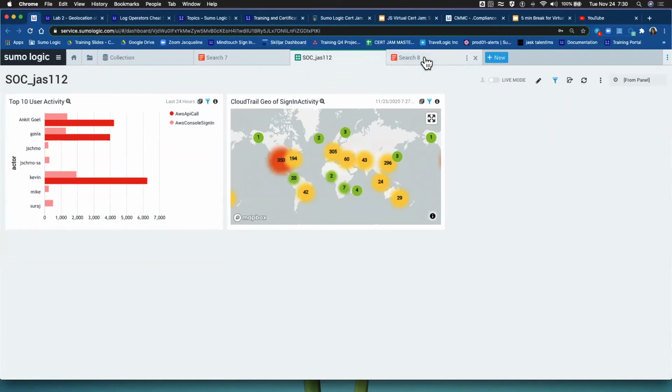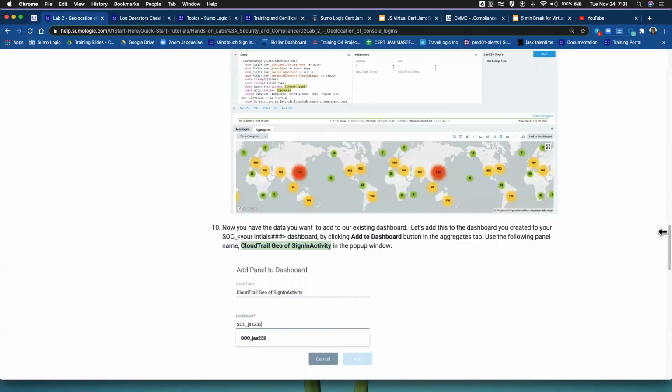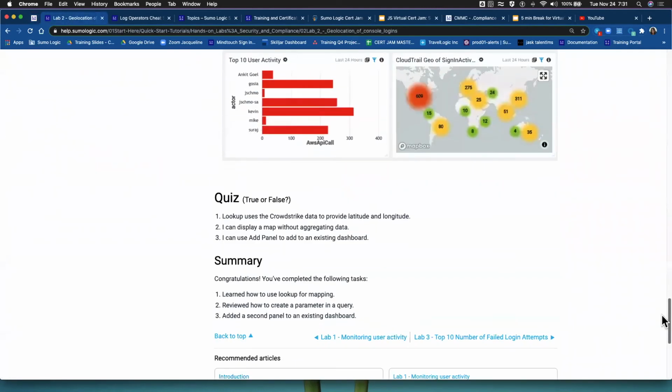Now we have these two searches that are still open. We can leave those open if you want, or you can close them if you want. You can readjust things, like you notice I just pulled my dashboard over here. Just keep in mind you can rearrange these tabs just like you can in a browser. So now I have two of my dashboard panels in here. And what's cool with these dashboard panels is I can actually use these in my own environment later on. So you'll be able to take these, I'll show you how, and export them out of here.